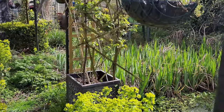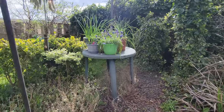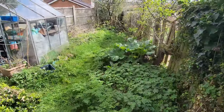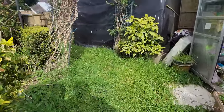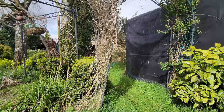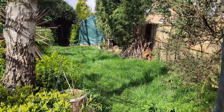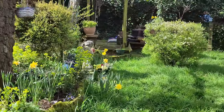But when he asked me to come and give him another hand in this garden, obviously I leapt at the chance. So, my main jobs today are just to tidy this place up a little bit and to make it safe for Pete to actually wander around and admire this beautiful garden. So in this video, we will be doing the usual mowing and strimming, or weed whacking, and also taking a look at some of these fantastic plants.